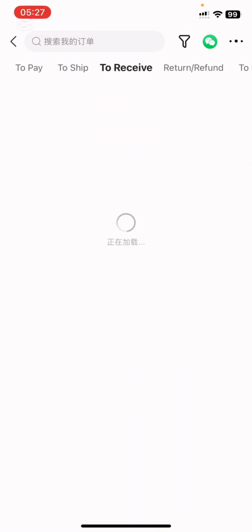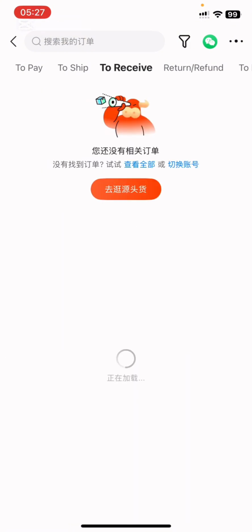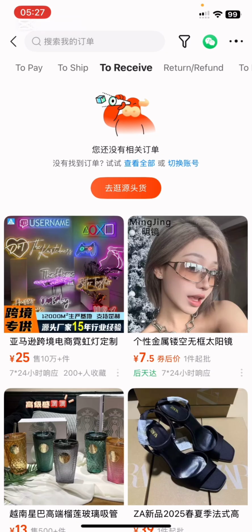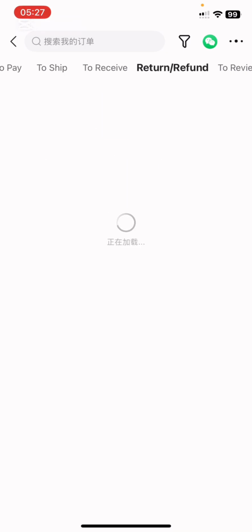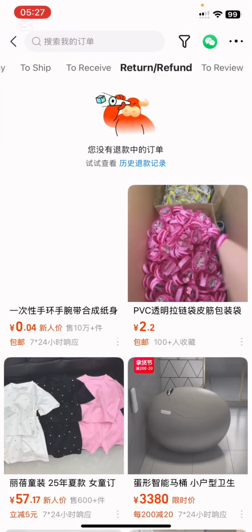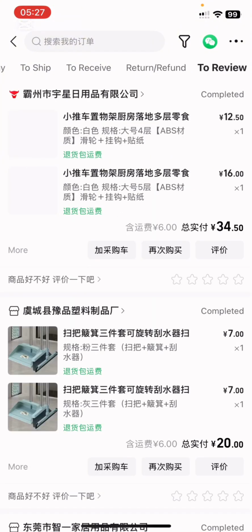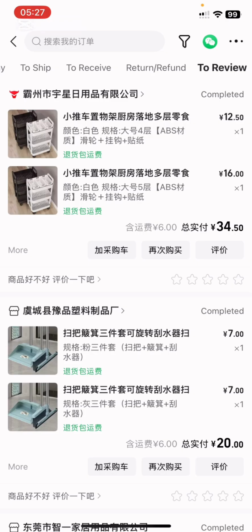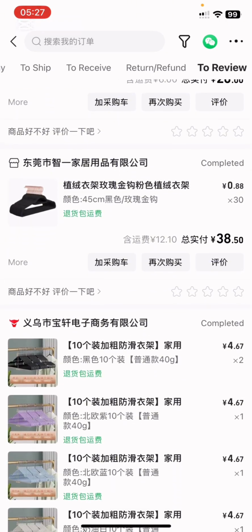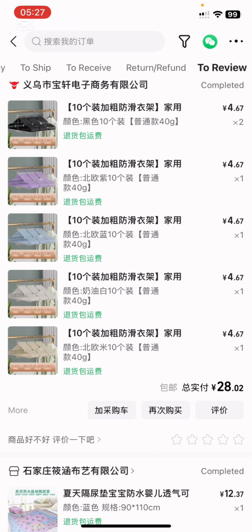And then to receive, these are products that have been sent out but haven't been delivered to your shipping agent. If you are returning anything or have claimed a refund, this is where it will appear. To review is the section where the products that you've bought and have been sent out, they'll now give you an opportunity to send a review.